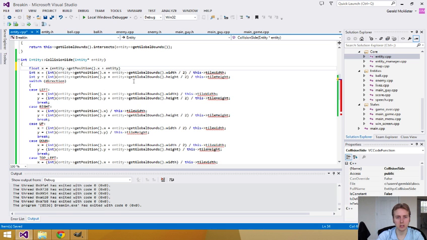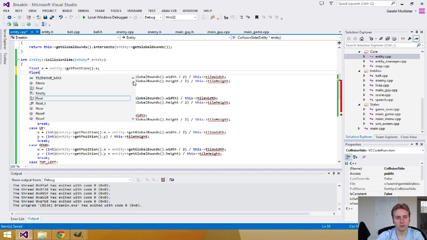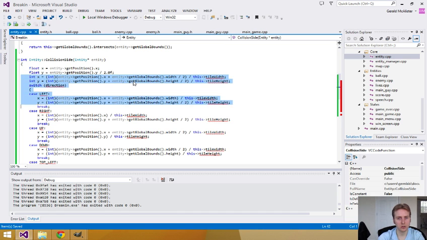So we're going to start on the left side, get global bounds dot width. And in this case, we can just take that out. So that's going to be our left side, and then we have float y is equal to entity get position dot y over 2.0f, because we're going to start in the center.